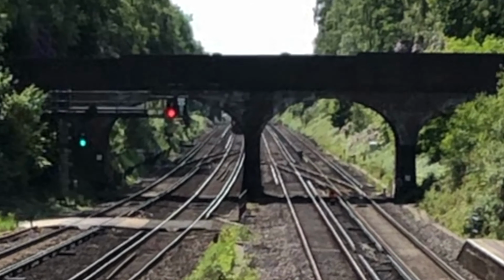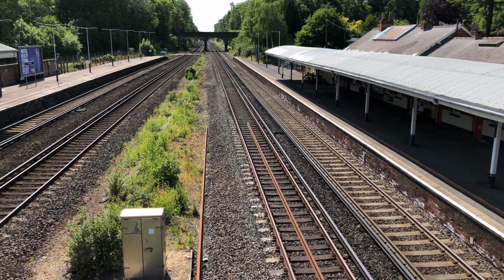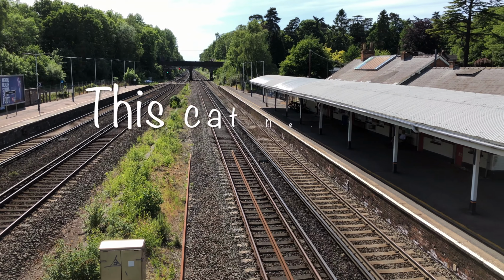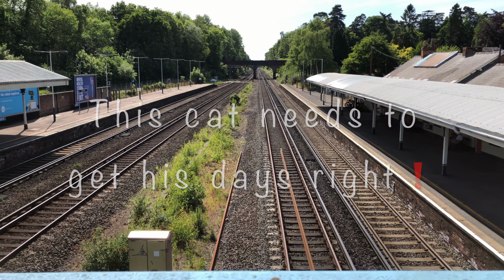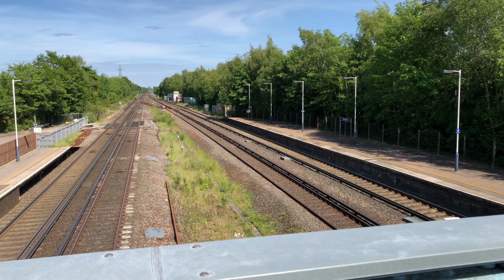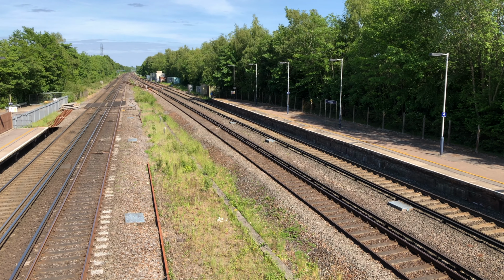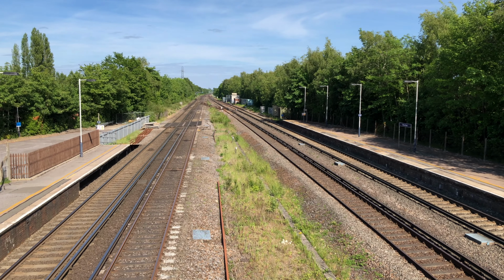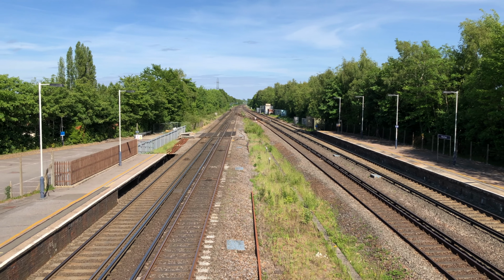It feels like they have more trains on at the moment. I just filmed, I think, Saturday's video. I'm not quite sure when it was on the platform, just down there. And it definitely seems like there were a lot more trains than previous videos. In case you watched that, if you haven't already, please do. But if you have watched it, then you'll know that at the end there were three trains all in one go. That was a good finale. Yeah, so it definitely feels like there are more trains, but it's still a reduced service.